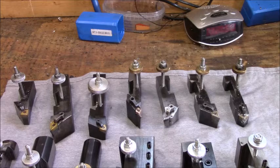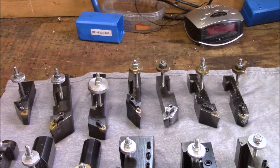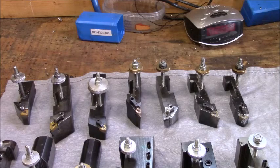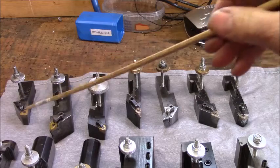And I will tell you, you'll hear that you have to use positive inserts on these little lathes. Bull hockey! That's my answer. I'm going to sound like R. Lee. Bull hockey! A lathe doesn't know what your geometry is. All it knows is how much horsepower it's got when you're going into the cut. So that's the theory behind this.